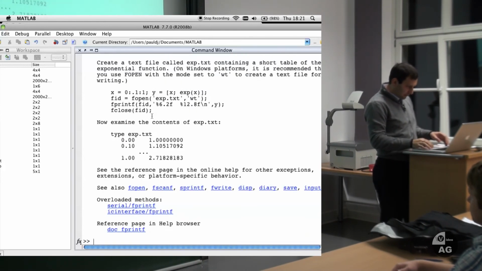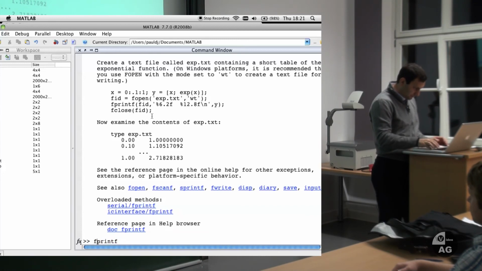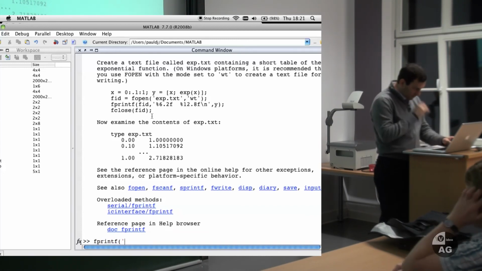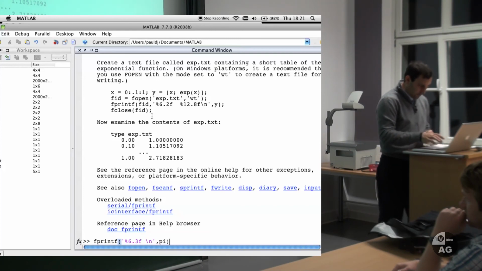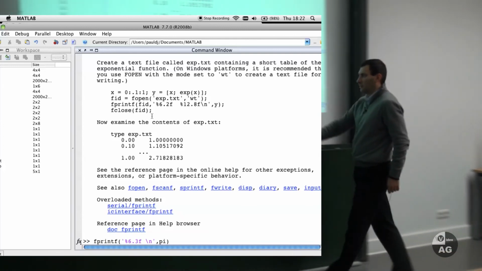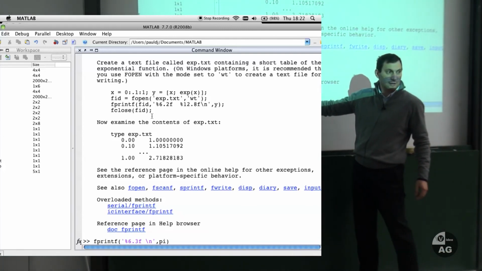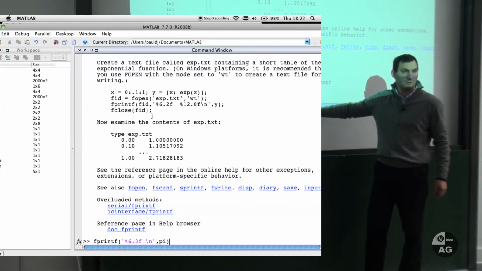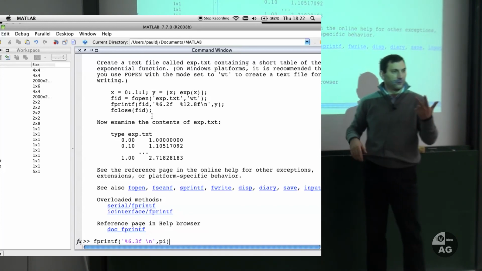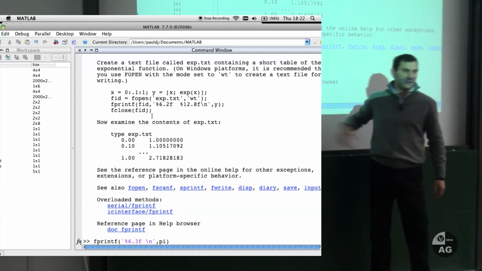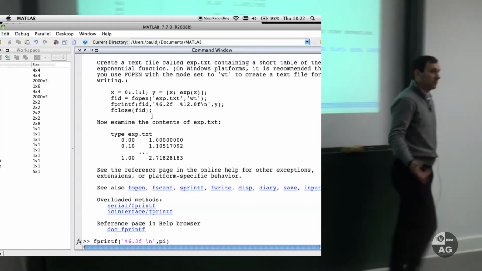Maybe I can give you one example. Very briefly, this format tells MATLAB how to print the information that comes here. 6 means takes 6 spaces. 3 means uses 3 digits. f means whatever comes next is a floating point number.